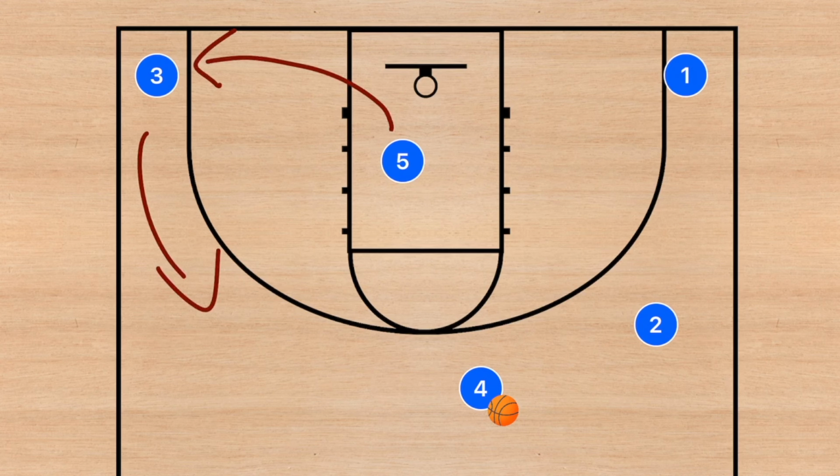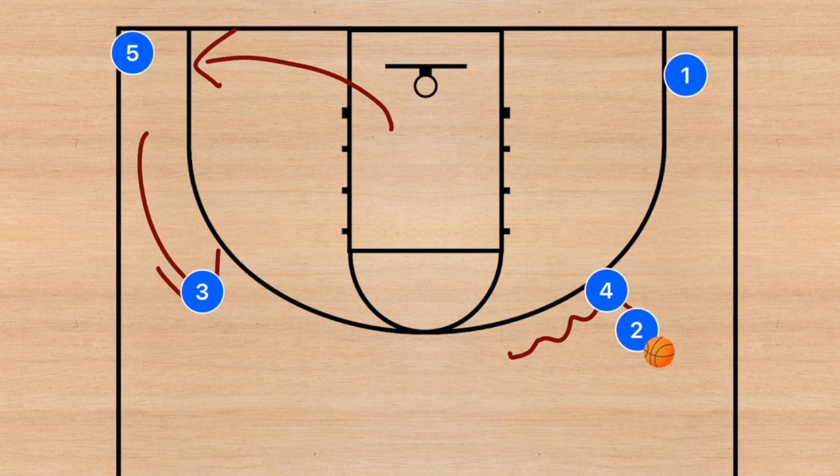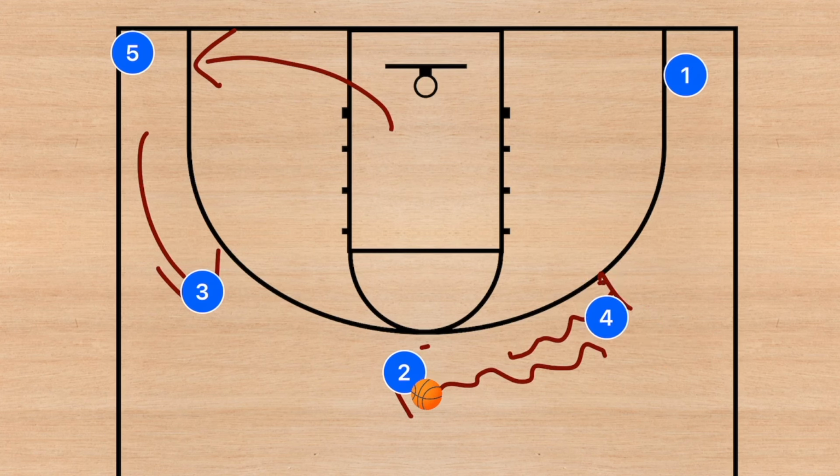player 3 lifts, and now player 4 goes in for the dribble handoff with player 2. While these players are clearing out, player 2 is going to then dribble up top while looking at player 4 rolling towards the basket and looking for player 4 as an option. This is a great motion for you to be able to run if you are trying to incorporate dribble handoffs with your team.